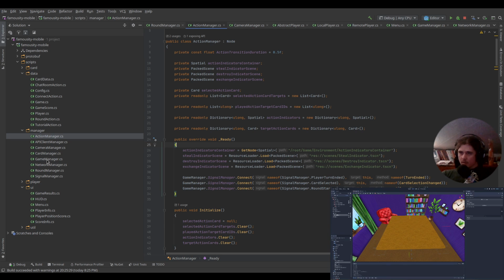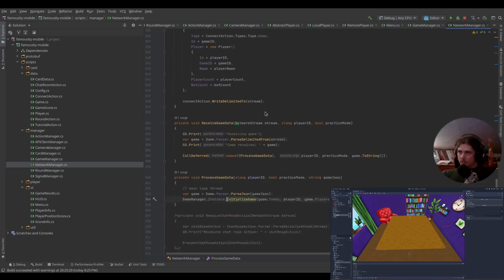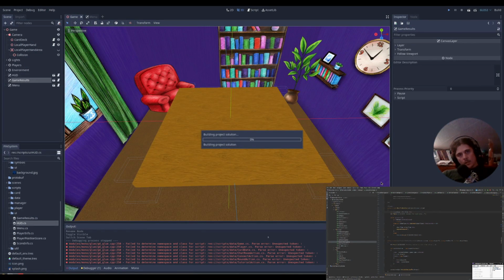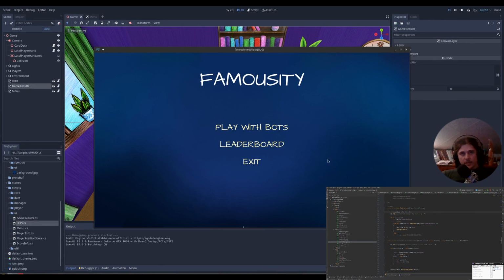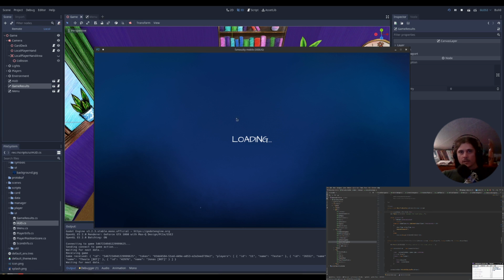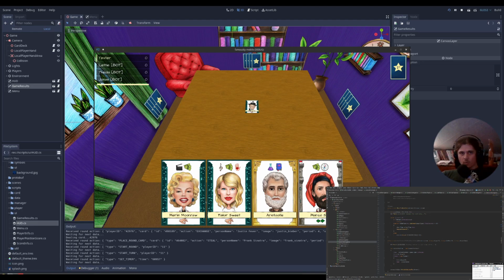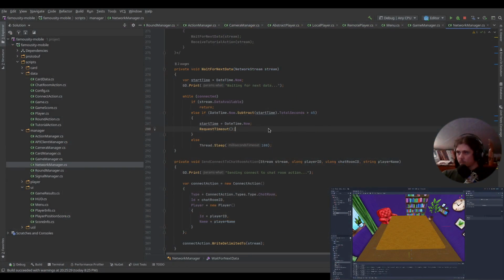Signal manager nothing, game manager nothing, network manager I guess nothing here. Okay, so let's try it and let's see. So I'm going to play the game right now, and I'm going to play another one and see if there is anything wrong there. Or maybe we can just try to implement the back action or the escape for now, which will open up the menu and start the game again. Yep, that's probably the best way to do it.